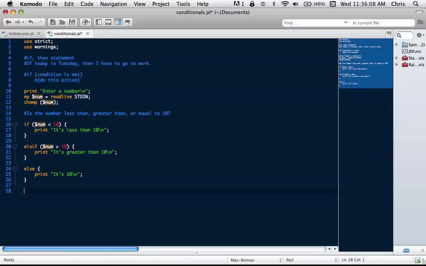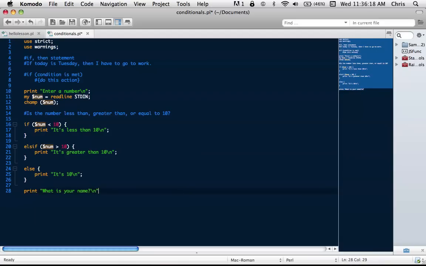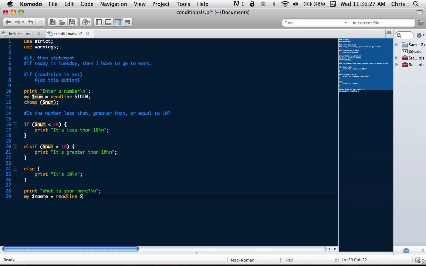Now, let's take that name scenario again. So we'll do print, what is your name? And my $nom, it's the same thing that we already did. Readline, STDIN. Now we'll do if nom eq.